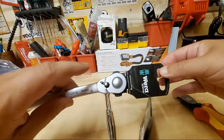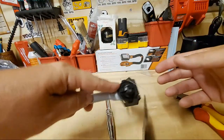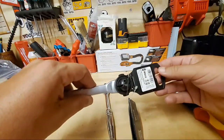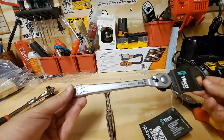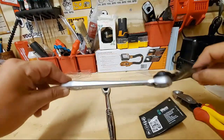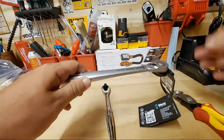When you get the Wera stuff, guys, and a lot of this German stuff, they have the protector, the anti-theft little device on them. And that's a good way to know that you're getting a real one, too. Because believe it or not, sometimes on Amazon, you got to be cautious. But that's why you always look who's selling it. If it says it's from Amazon, you're always good.